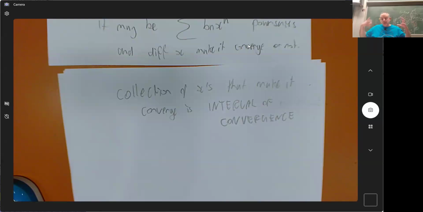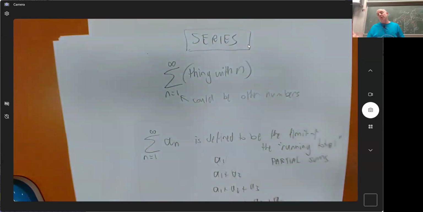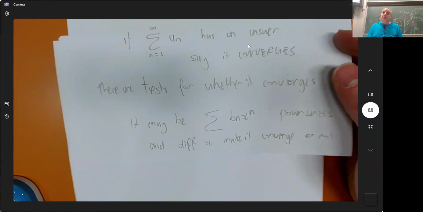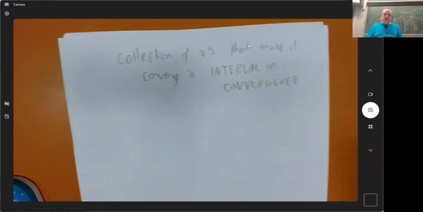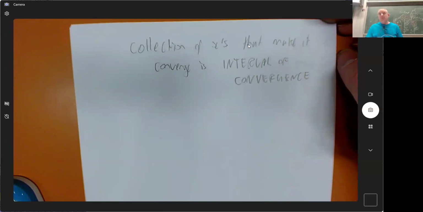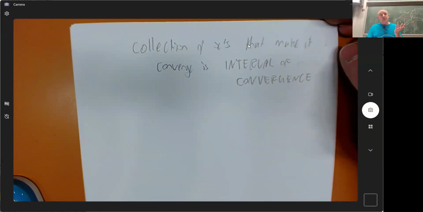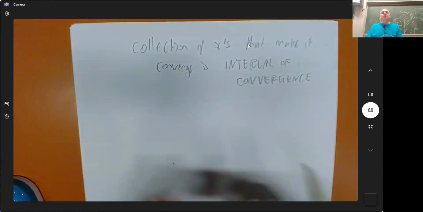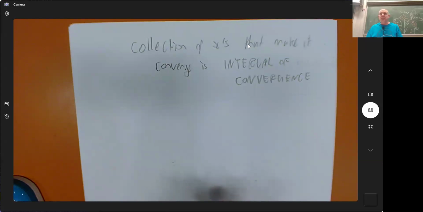So that's the idea. So the big idea is that we can decide whether they converge or not. And sometimes we have to decide based on what the value of some unknown number in the formula is. So it's really best to do an example. But I will say the names of the three tests you've got. There is one test that in some textbooks is called the test for divergence, and in some textbooks is called the necessary condition for convergence. I believe that's what it's called in your course.